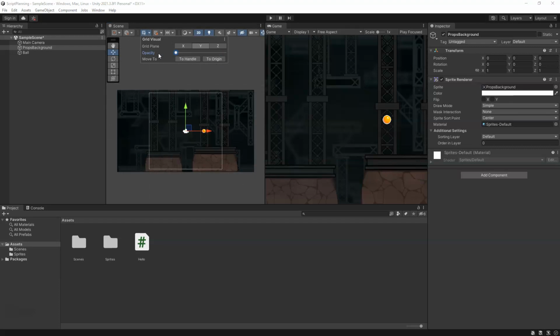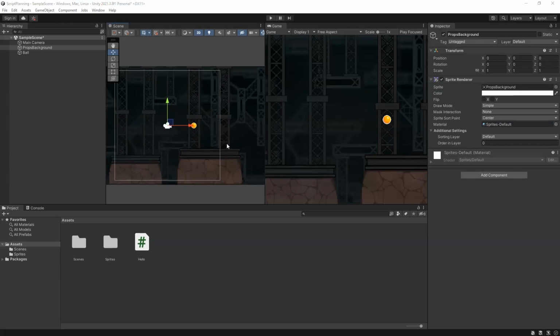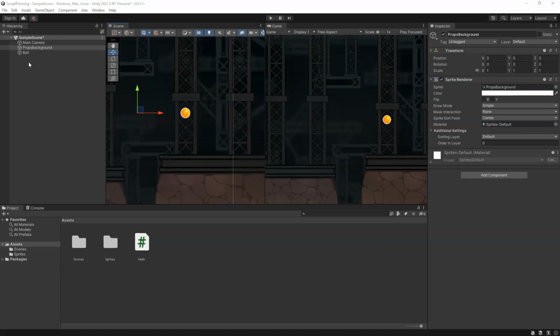I'm going to set my opacity back down to 0. I'm going to zoom in slightly and select our ball. Now we can grab our scale tool and grab a specific axis and it will scale this.